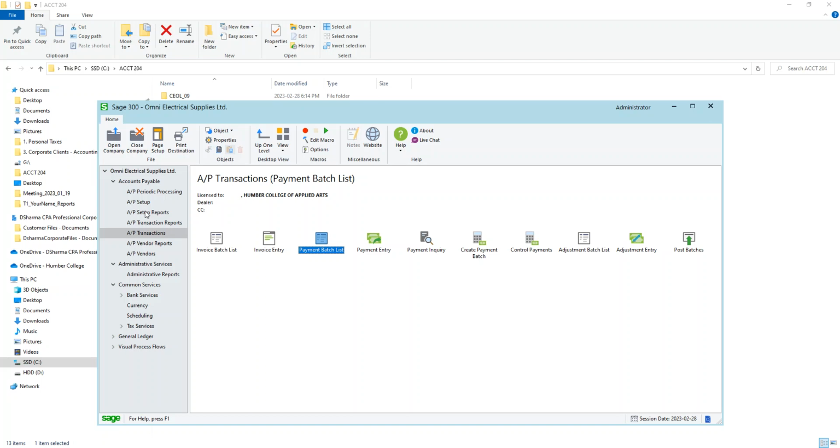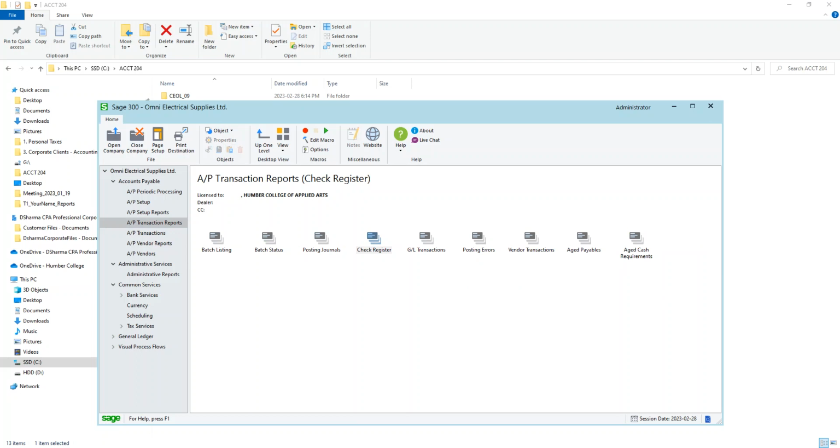It tells you which transactions are posted and where those transactions are. It will give you a list of all the checks that were printed from the system, with the vendor name, the amount that was paid, and the invoices that were paid. Now where do I find that report? You'll find that report under AP transactions, and there we have a report called check register.